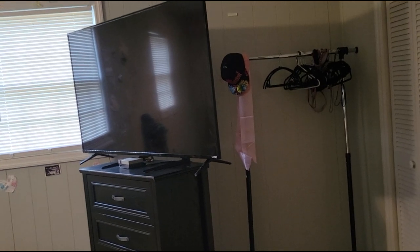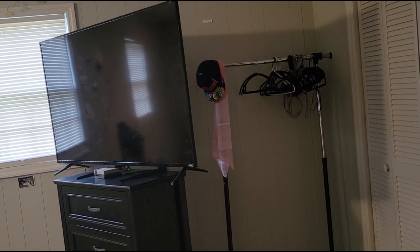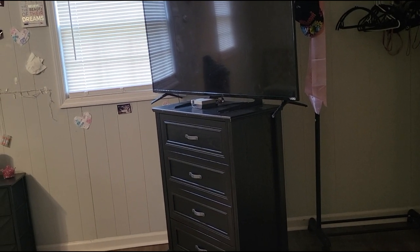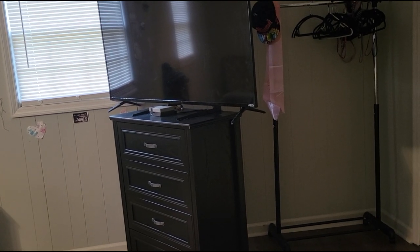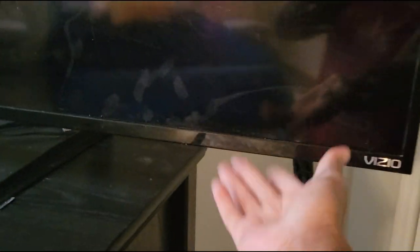The crib was over there, she had her bed going this way, this table was over here, and the TV was on top of that. I just moved it around. I'm going to end up pushing this up against the wall because I don't like it sticking out like that - plus it's not going to pass for the home study. I was even thinking of bringing my server down here so the TV can rest on it. All she did was order these TV feet from Amazon and they just attach to the back of the TV - just in case you need something like that.